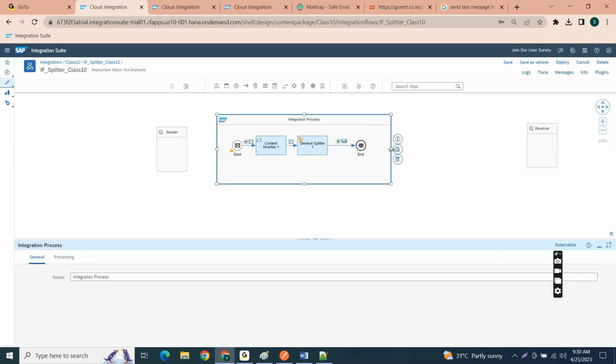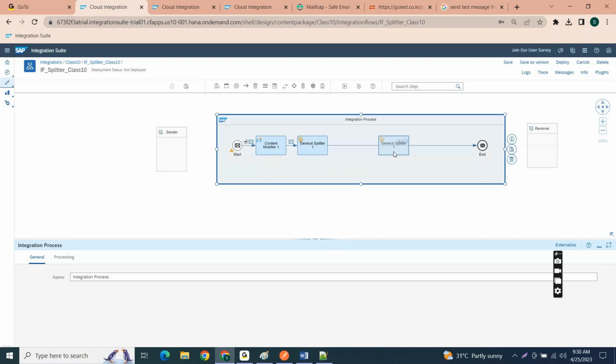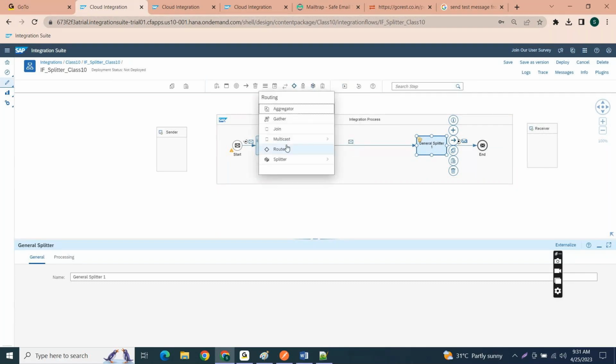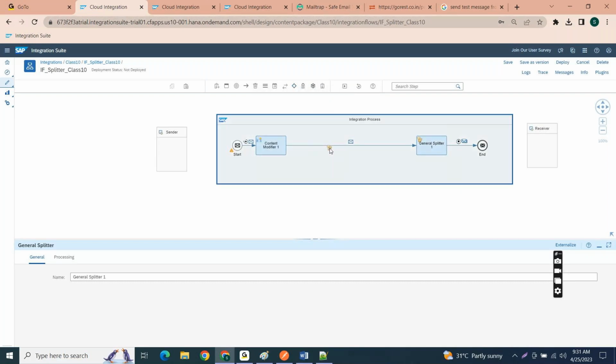Let's try with the parallel option in the same general splitter once, to see how the data is coming. Yeah, sorry, enable the parallel option. Parallel in the general splitter only. Parallel multicast, okay, I will show you here. Parallel is not required, so I will show you that in the iterating splitter itself.